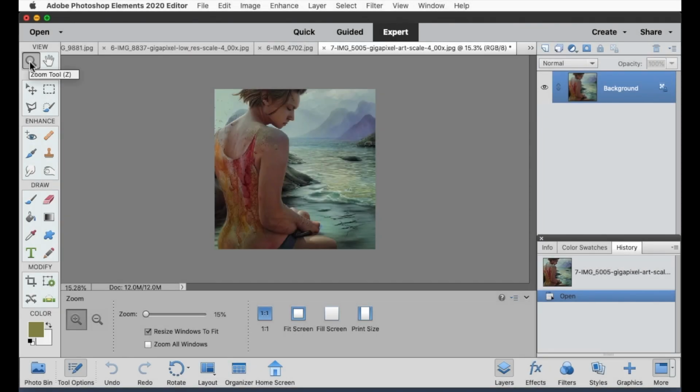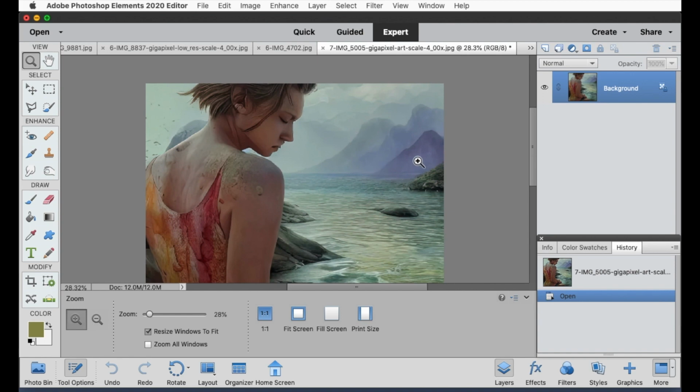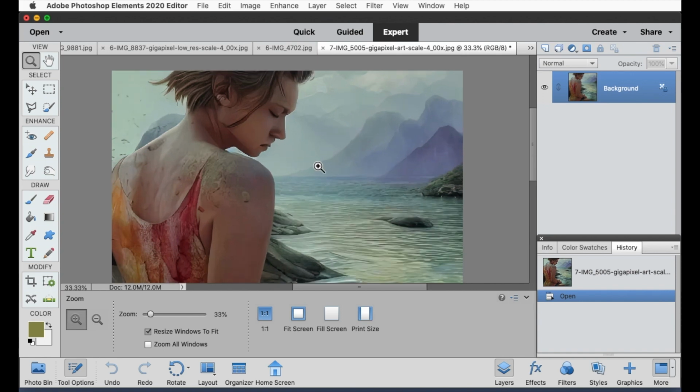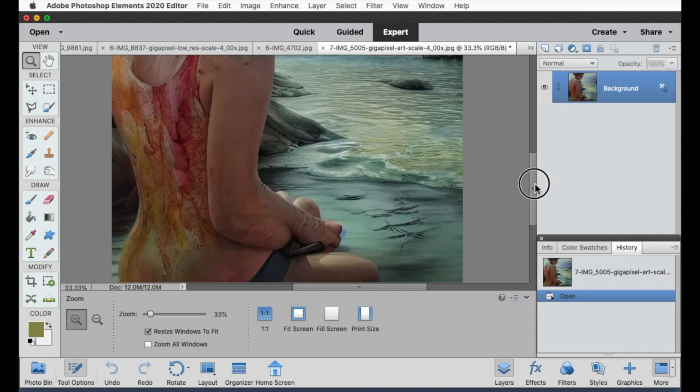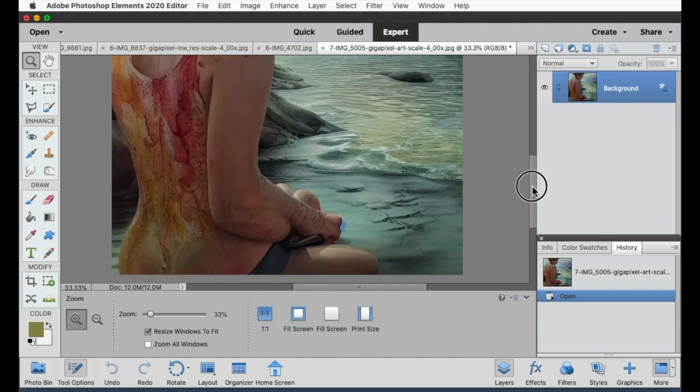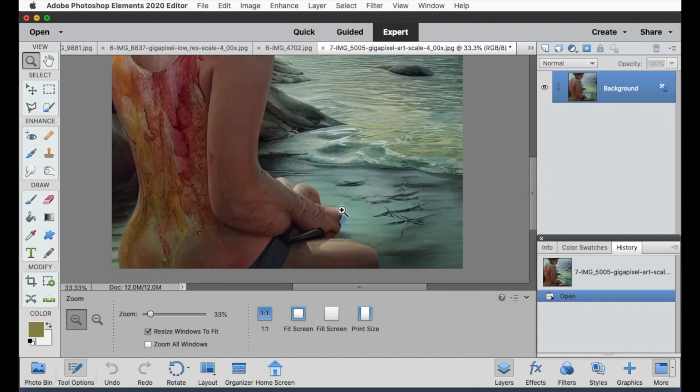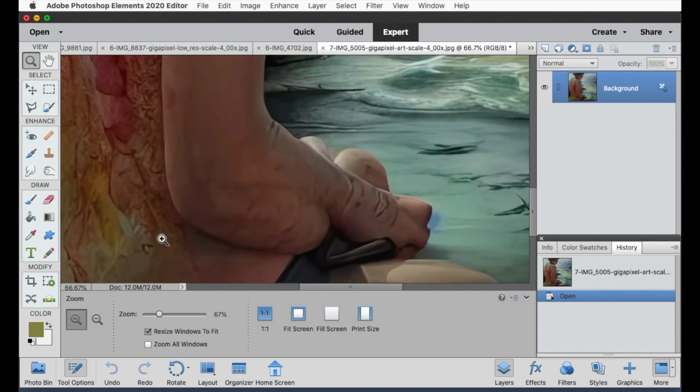Now here's a really nice image. This is a lovely image of this girl at the lakefront. It's a really pretty artistic, painterly image, but there's only one problem with it. If you scroll down, it's got a beautiful lake shore there, but she's got a very serious tumor on the back of her arm there. So that doesn't look too good.